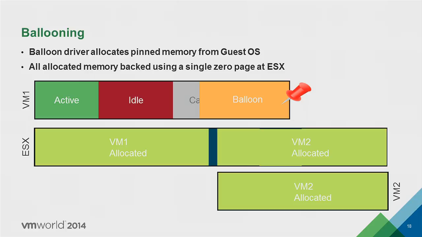Now, the balloon driver is another very cheap technique to reclaim memory from the VM. But it has some side effects, because we are allocating memory from within the VM. So it is possible that sometimes it might lead to swap. We will talk about it in the next slide. And I was saying that for the balloon driver, we just free the memory underneath. Sometimes what we do is free the memory and then back it with a single zero page.